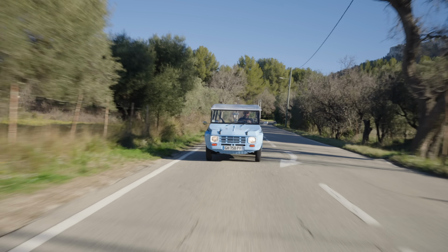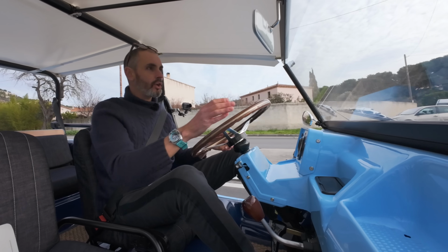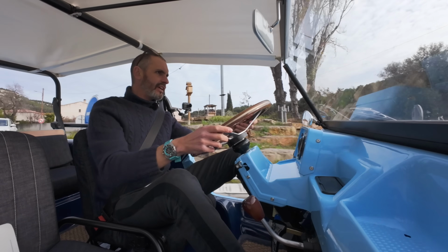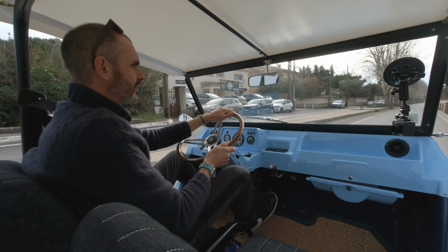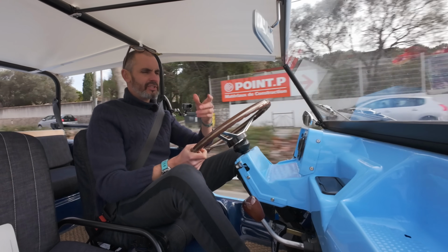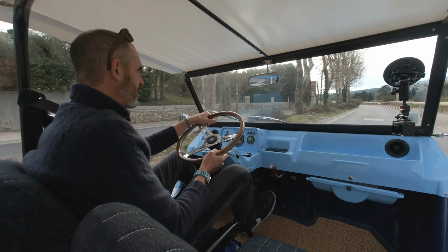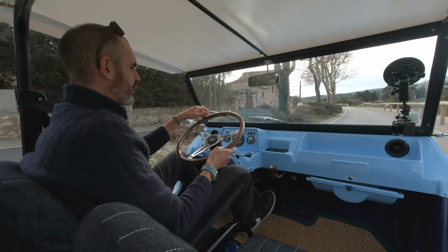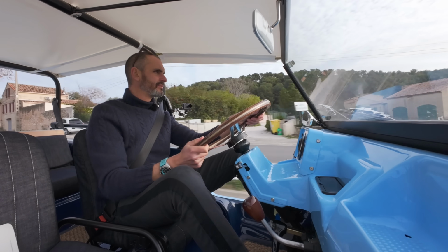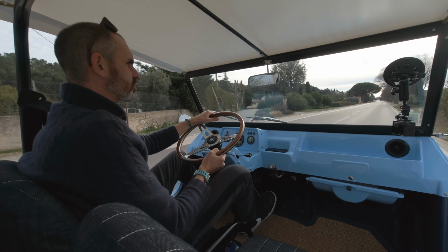There's a noise to the drivetrain, and obviously a wobble when you go over bumps and things, but it does feel solid. It doesn't feel rickety in that way that 2CVs, in some ways they feel a bit wibbly wobbly, but they can take a pounding. If you order one of these with a galvanised chassis, which I think might be an option, it's pretty much not ever going to rust because the plastic won't. All the metal's powder coated, because these are designed to live a lot of the time by the coast. It's got a coastal look to it, hasn't it, mate? It's got a coastal look, coastal aesthetic.